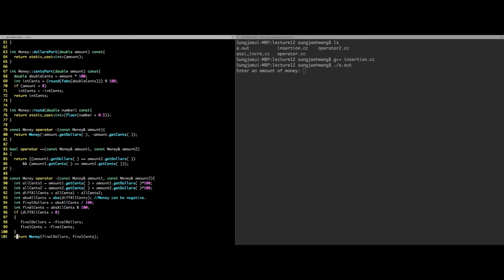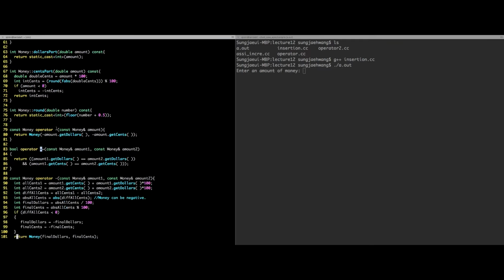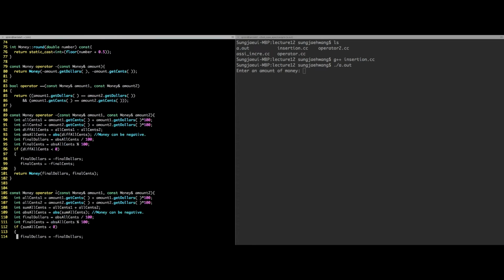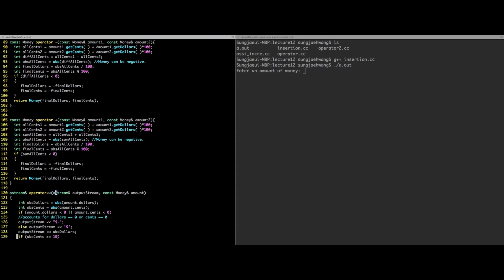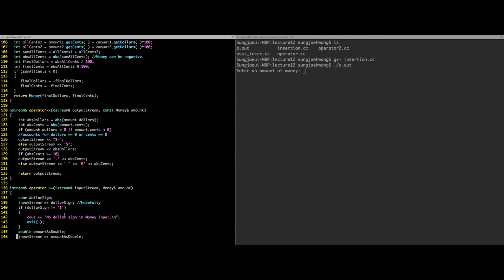And here we are overloading operators, equality, minus, and plus, and here we are overloading insertion and extraction operators.